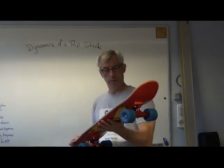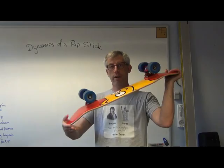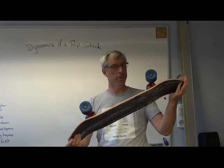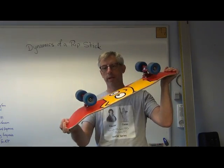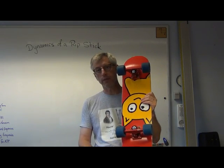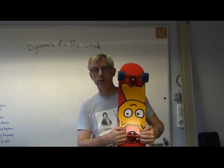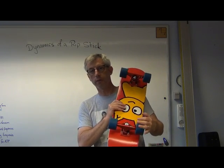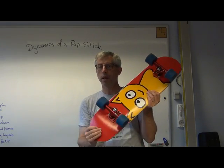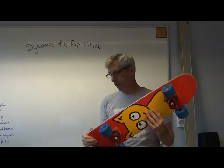Here's my skateboard. I've got an X-Wing fighter on the front and a cat in the back, so that's how you can tell it's really cool. It's got four wheels. These wheels only rotate about one axis. They do have a pivot axis here, so as I lean, these two things turn — this axis turns that way and that axle will turn that way. But much, much more simple, much more basic operational principle here.